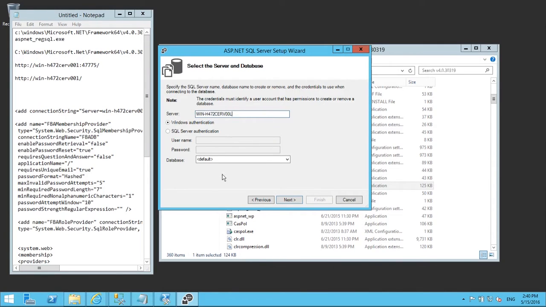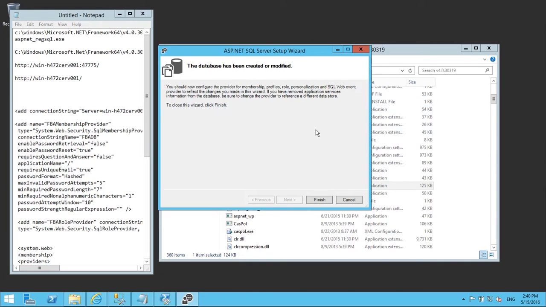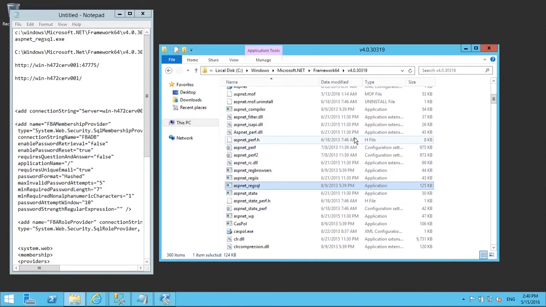But for me, this is okay, and we'll just use Windows Authentication and leave the database as default, which will create a database called ASP.NET DB. Okay, that's all there is to it.